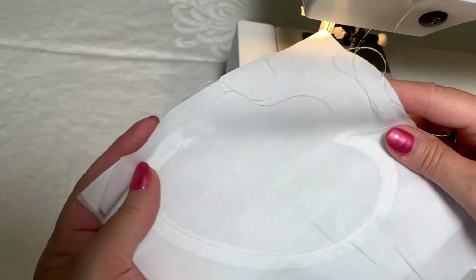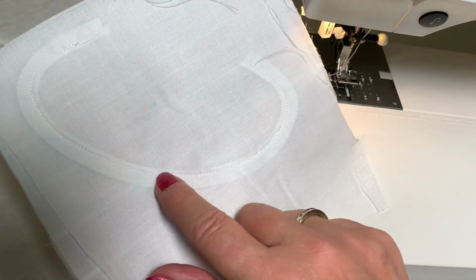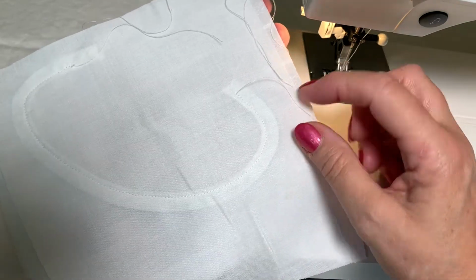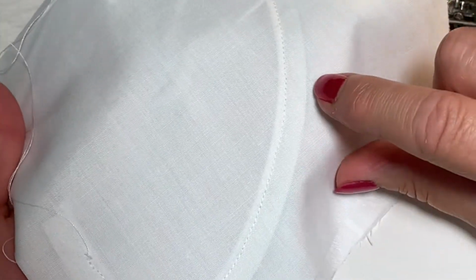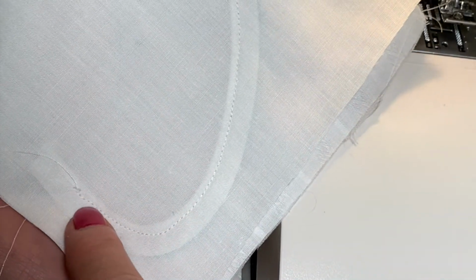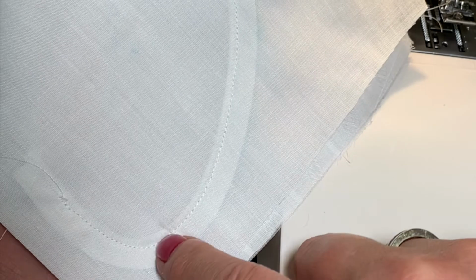What I tend to do after I have stitched this on is view it from the facing side, because that's just one thin layer of fabric, and you can see if there's areas where you need to get closer. And again, you can use this row of thread as your guide. And if you found, like right here, I can tell that's not quite even, so I'm going to go back. And you can go back and stitch as many times as you need to until your stitching line is perfectly even around the piping.